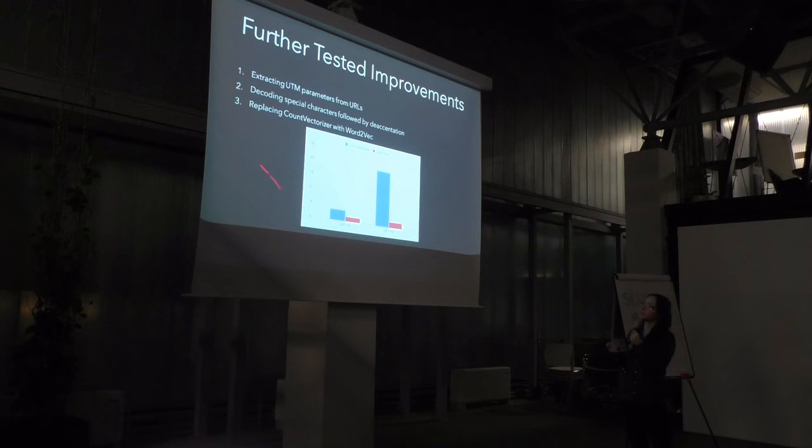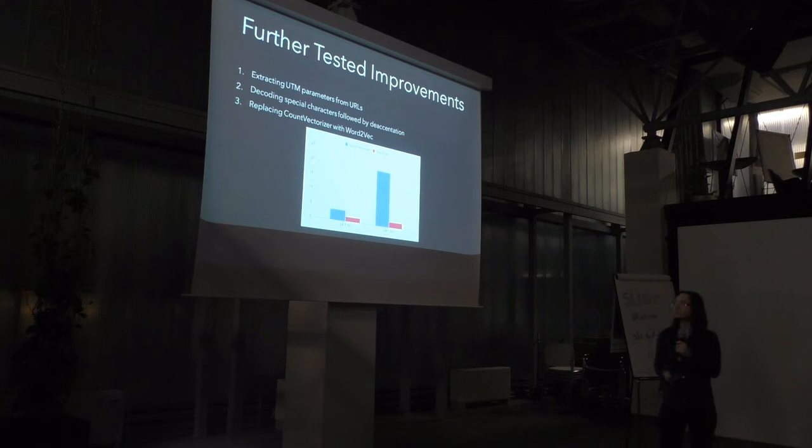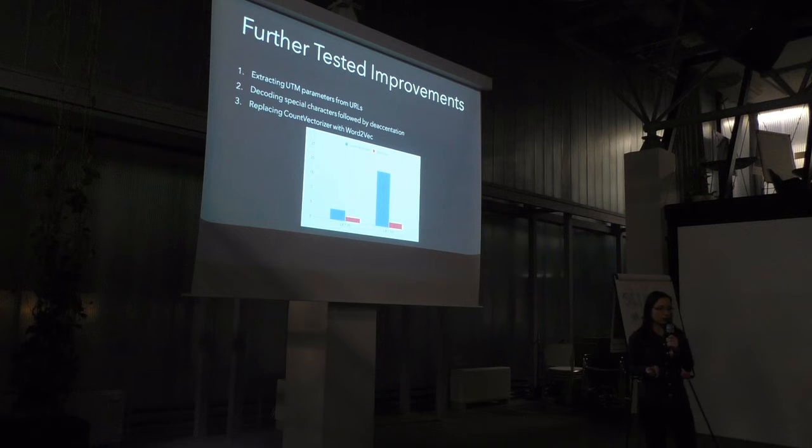And the third improvement we tried was replacing count vectorizer with Word2Vec model. What we saw was a huge decrease in speed. So we decided to stick with count vectorizer because we really value the speed of the solution. But also, it didn't perform really well, so we found out that Word2Vec model cannot extract any context information from just the URL. But we use it in our other solutions trained on the entire articles, and it works perfectly. But on the URLs, we just don't get enough information.